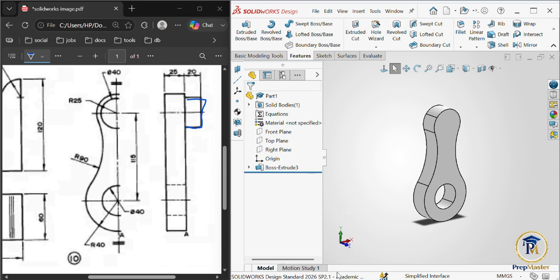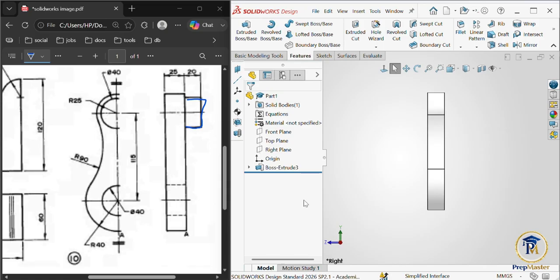But for us to determine where we'll add that hole, we'll go over to the side view again, and check where our origin is. Our origin is there. When you want to check where the origin is, you just click on the origin on the side here to highlight it. So that's where the origin is. If you want to show it, you just click here like this to highlight it.